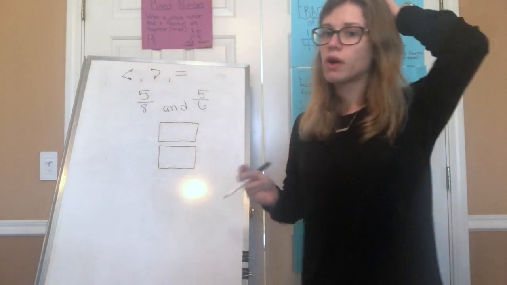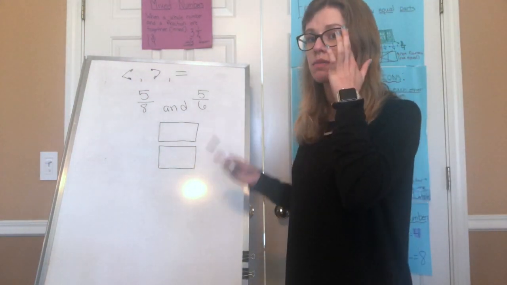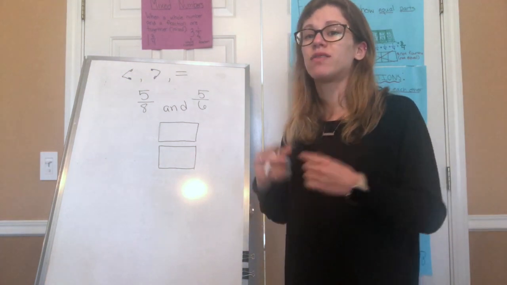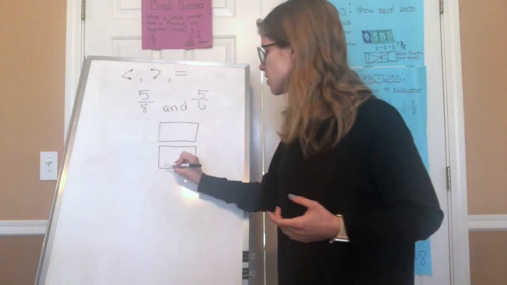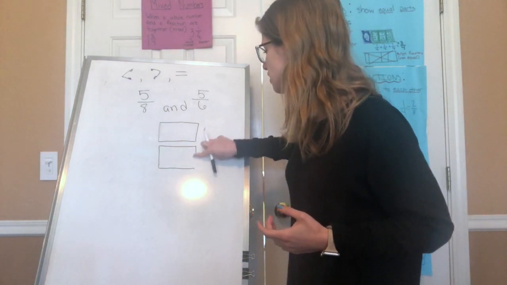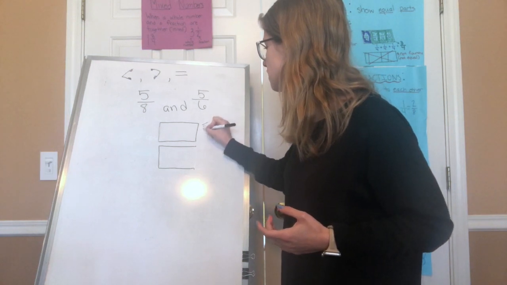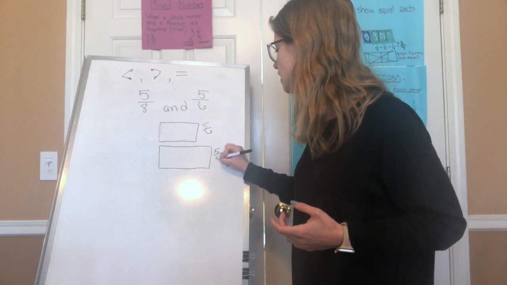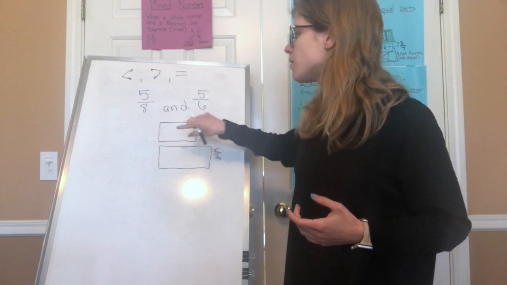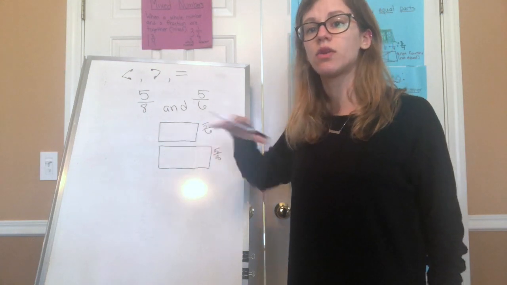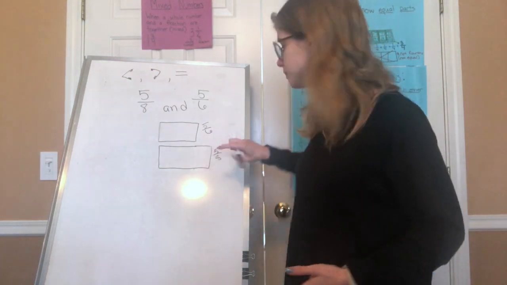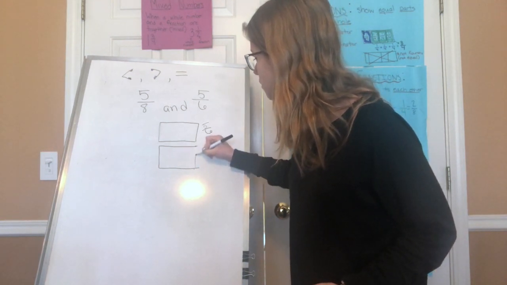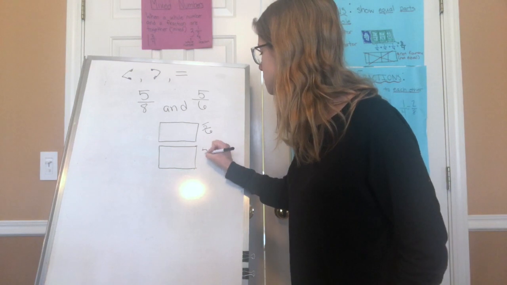And it's so important that my 2 fraction bars are the same size, because otherwise I can't compare my fractions, because I have 2 different sizes. So if I was to compare this fraction 5/6 and then make my fraction bar for 5/8 this big, that would make my whole 2 different sizes, so they're not able to be compared. So I need to make sure that my fraction bars are the same exact size.